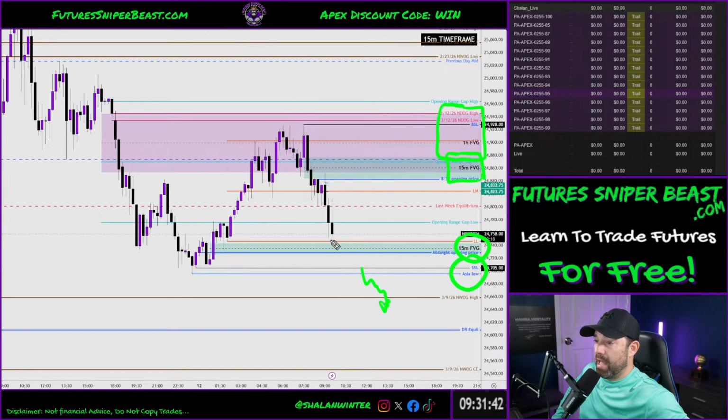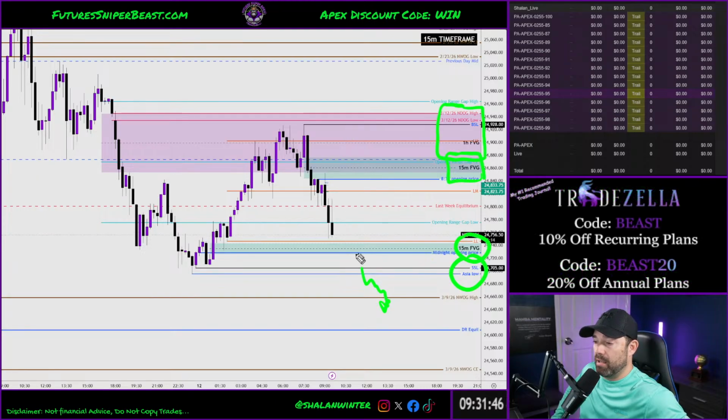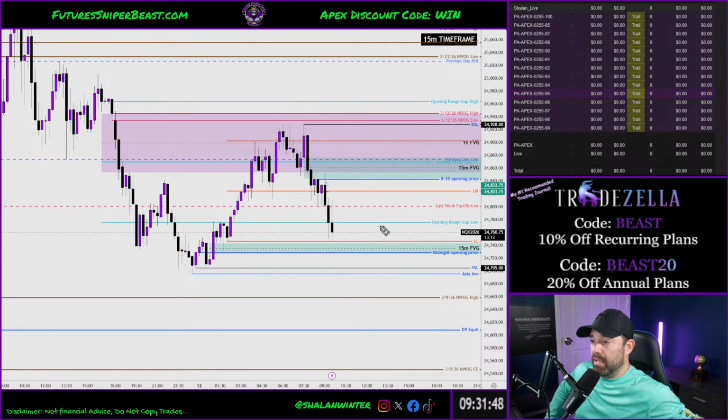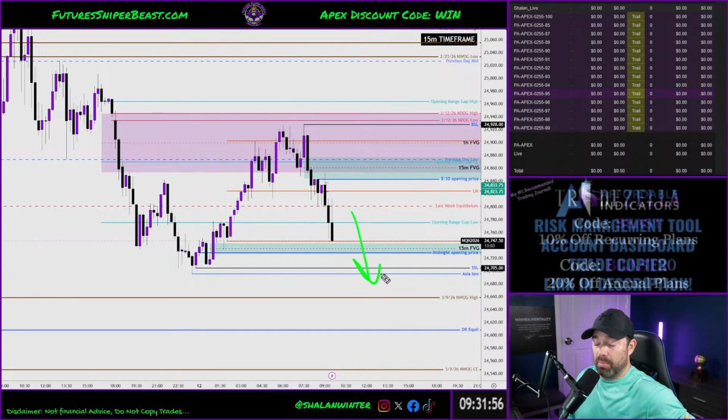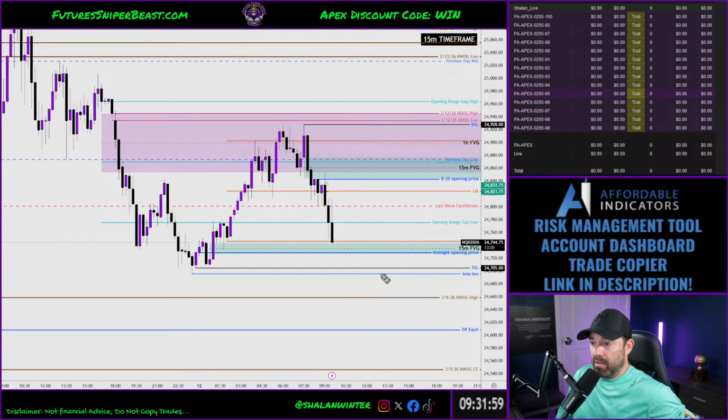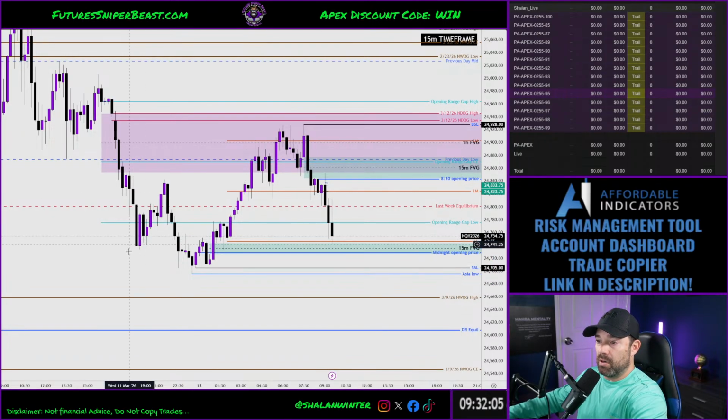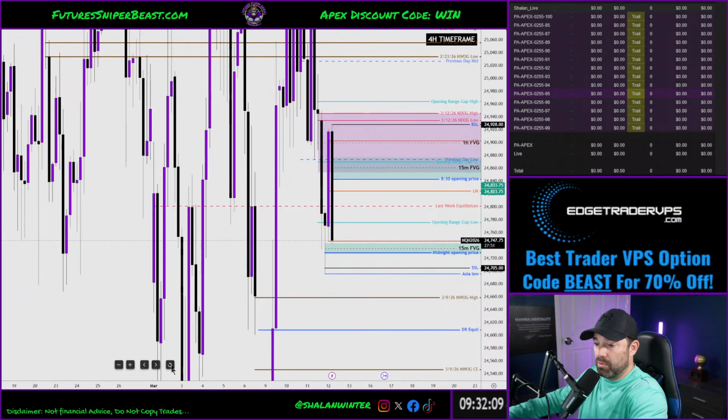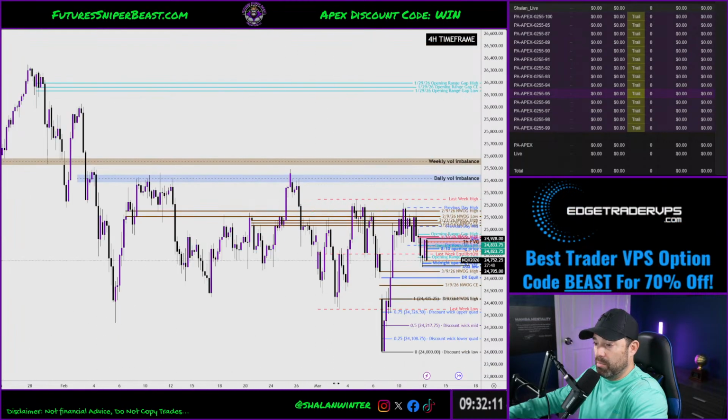And not saying that I need one of them to get taken out or vice versa, but that would kind of be ideal because right now I don't really have a really strong bias. If anything, I do kind of feel like we're going to push lower. But once we take this area, then you got to be careful of it turning around because overall, I still have to be neutral because the daily is not really showing me much.